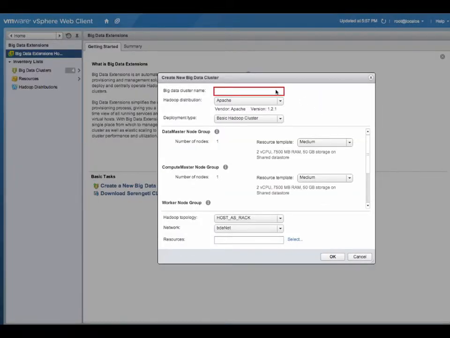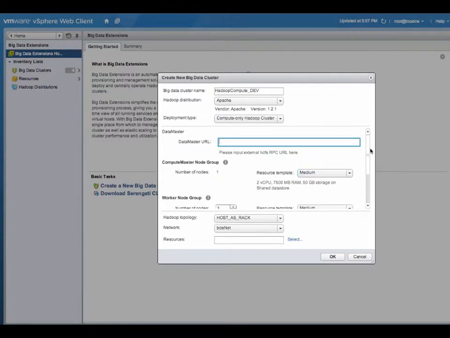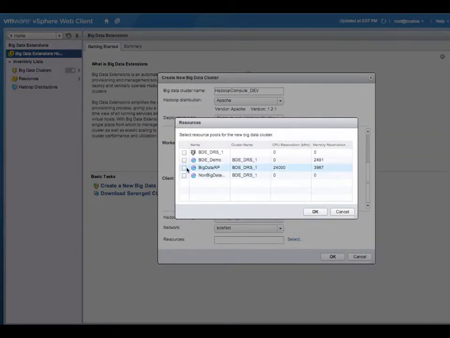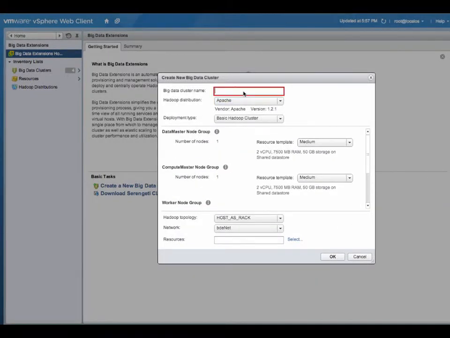Now let me create two compute only clusters. One is for devs, another is for tests. I have to put the number of worker nodes, number of client nodes, and those kinds of things. And let me put it in the same resource pool called big data resource pool. And let me create that cluster. Now I'm creating another Hadoop compute cluster, and that is for the test team.